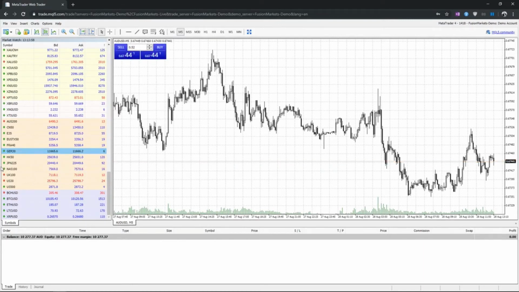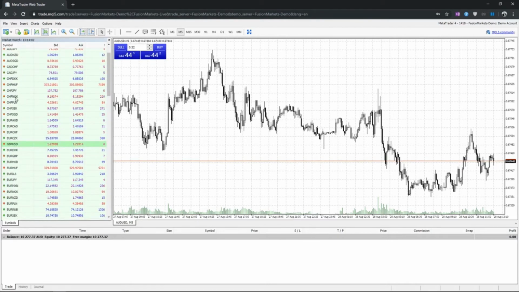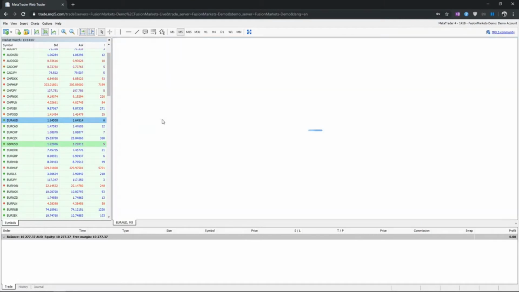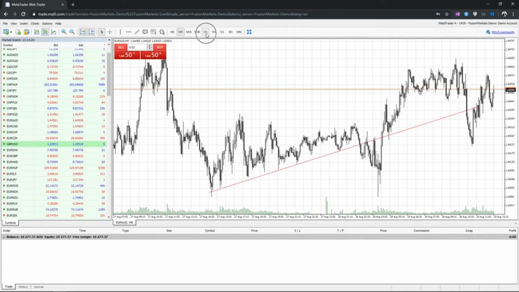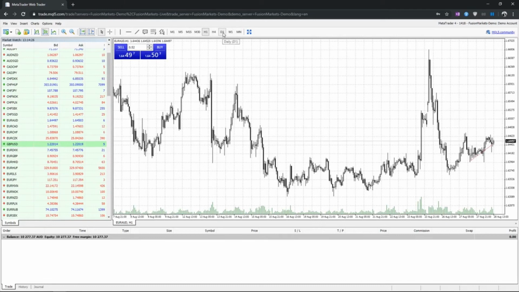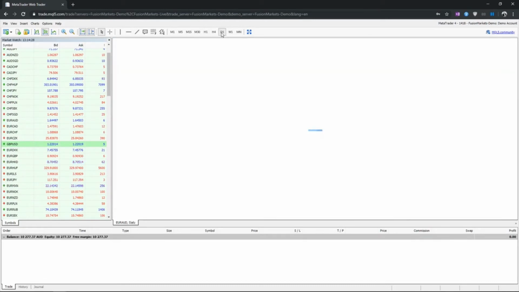Anything that you want to take a closer look at, or trade, can just be selected and dragged onto the chart like so, and that changes your chart over. So again, we're just going to take a quick look at the web-based version, but it has the majority, once again, of your basic functionality. So you've got your trend lines, change your time frames like so, to hourly, to daily.